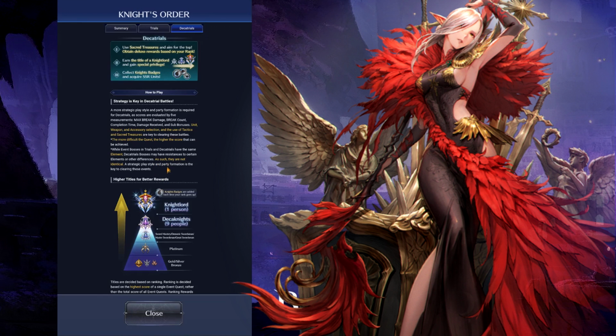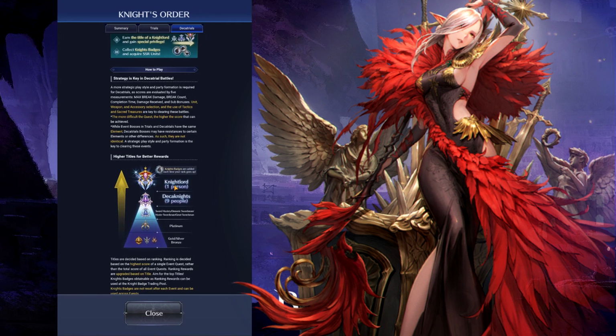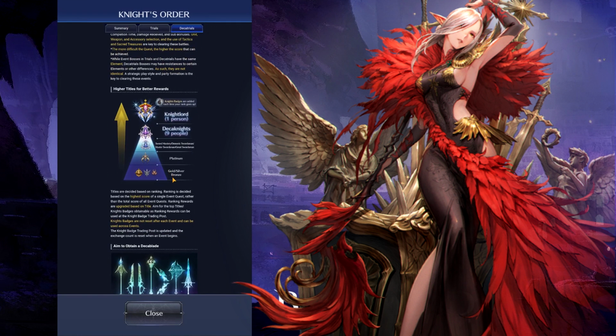Well, you're doing this because you're ranked against all of the other players in the game. And as you improve your score and get better and better outcomes, you can see there's different ranks here: gold, bronze, silver, platinum. You got different swordman ranks. And then you have 9 Dika Knights and then 1 Night Lord. Now this is kind of interesting.